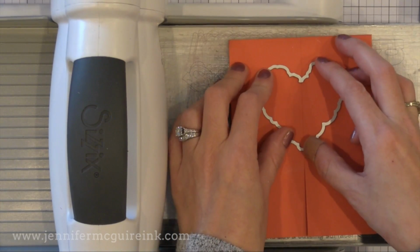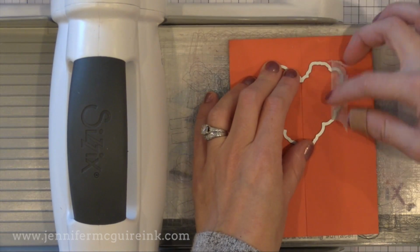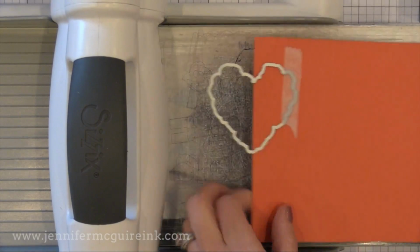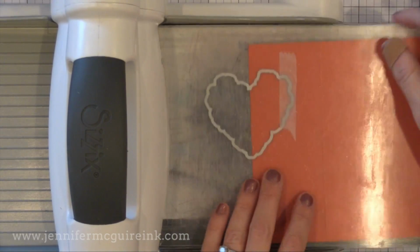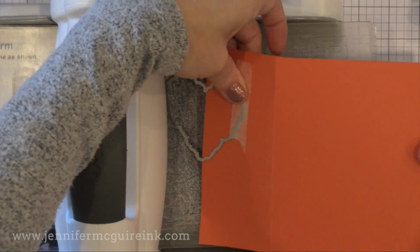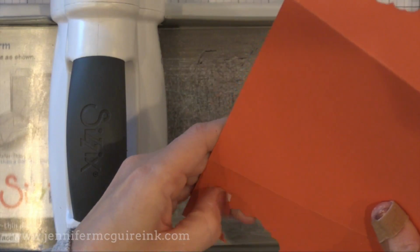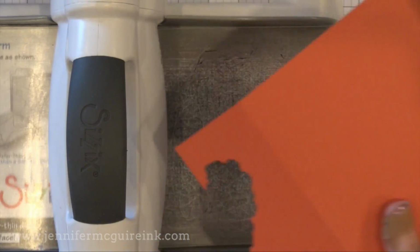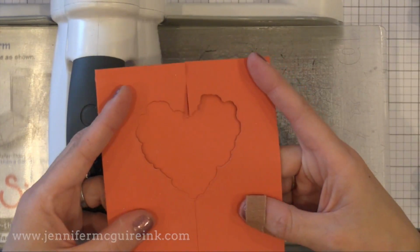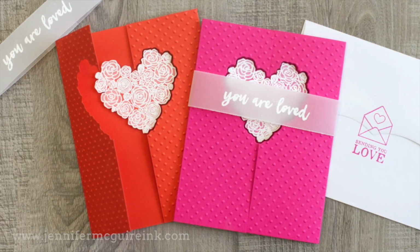Once I have it popped in place, I'm going to take tape to tape the die to the other flap. Now I can be sure that that heart is lined up, so both halves of the die cut heart will match in the middle. So now I open up the card again and die cut the other flap. So now when I remove this die, you'll see that the center of the heart matches perfectly on each side. This is a great trick. It's very easy to do, and I did this with all of the cards. But think of all the different shapes of dies or coordinating dies that you can have cut a gatefold card design like this.